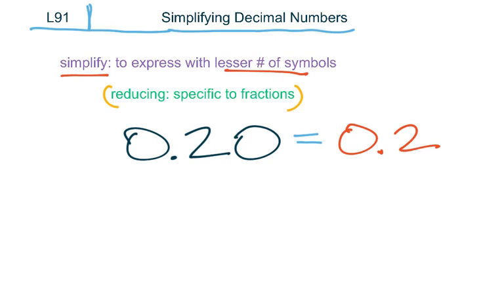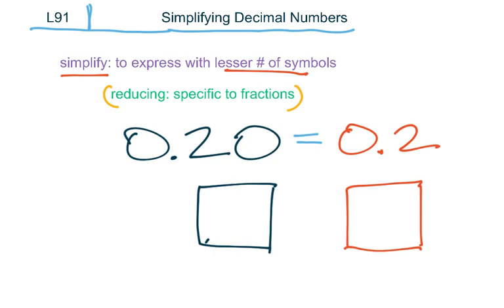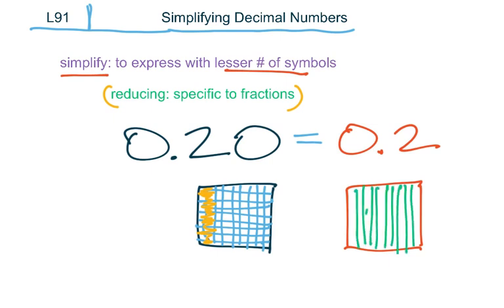And a visual of this is, let's say I had 2 squares. And same size, right? And I broke this one up into hundredths. Boom, boom, boom, boom, boom, boom, boom, boom, boom, boom. It's not perfect hundredths. It's just the idea. Now, 20 of those hundredths would be about that portion, right? That would be 10 twice. Now this, if I broke this up into tenths, and I need 2 of those tenths, that would be that portion, which is the same portion, right? So the key is we're not changing the value. We can never change value.